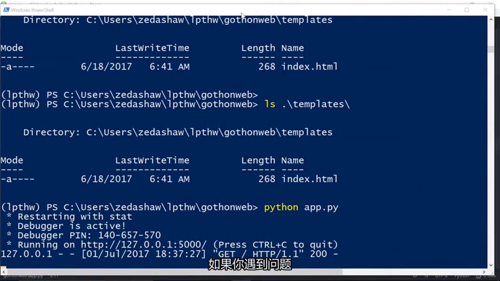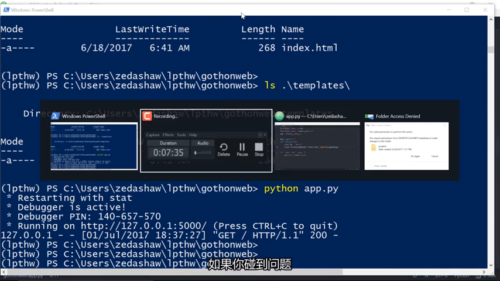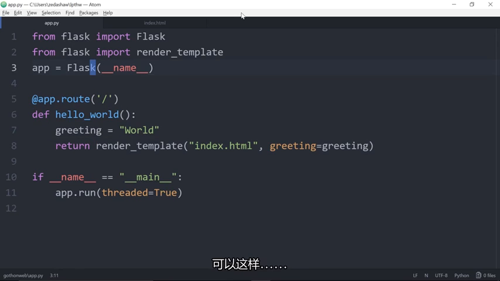Now, if you run into it, and I have no idea why some people have errors like these and some don't. Like, I ran into Flask just locking up. I ran into not being able to hit Control-C. Different people run into different problems all the time. So what you want to do, if you do have that problem, I believe if you do Flask templates equals templates, then it will load them up reliably.